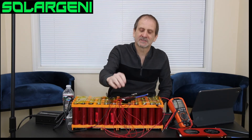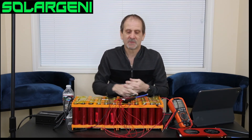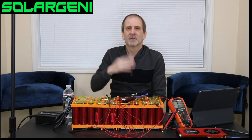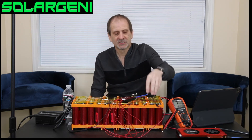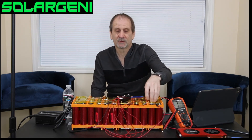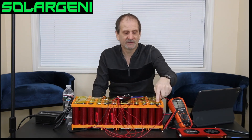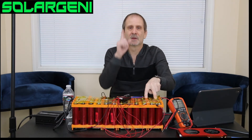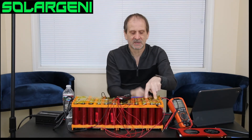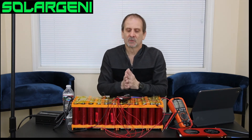That's pretty much a simple BMS in a nutshell. Remember: the top of your battery is generally all even numbers, and the bottom is always odd numbers — that's just how each group is built. In an 8S battery you have eight groups, each with a positive and negative. Since you always start from the negative, the number one positive of the balance lead will be underneath that negative, because you connect each group's positive with the balanced lead.